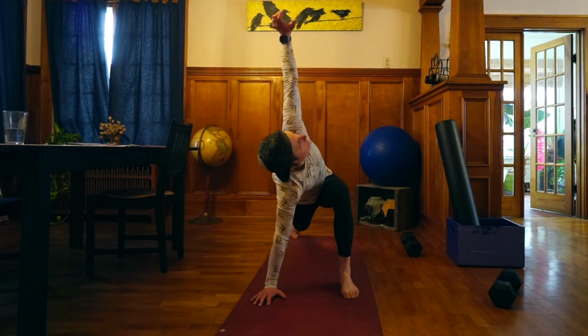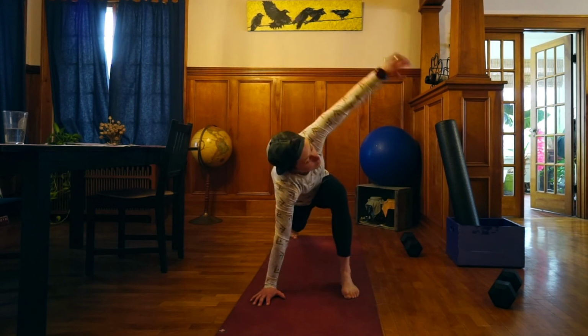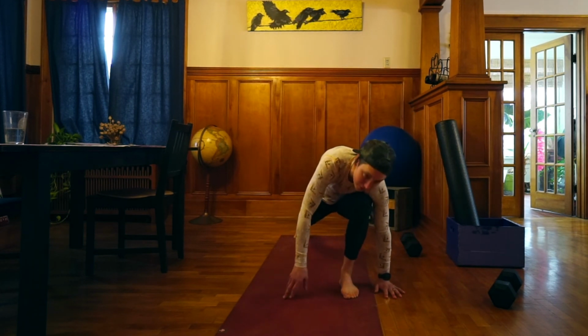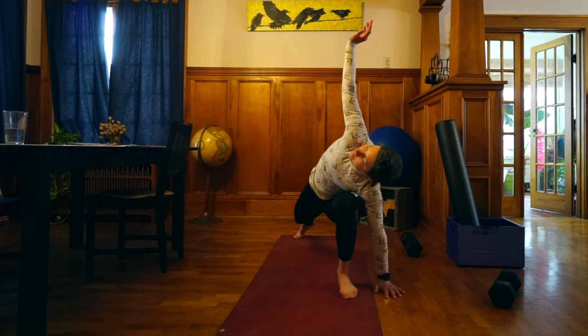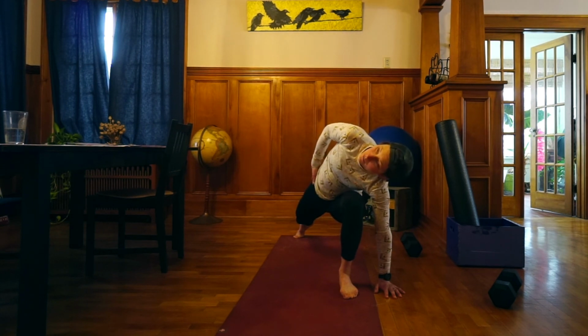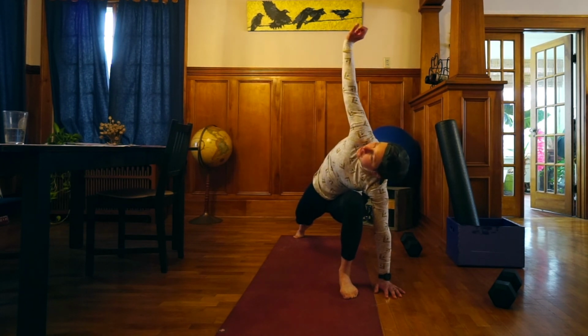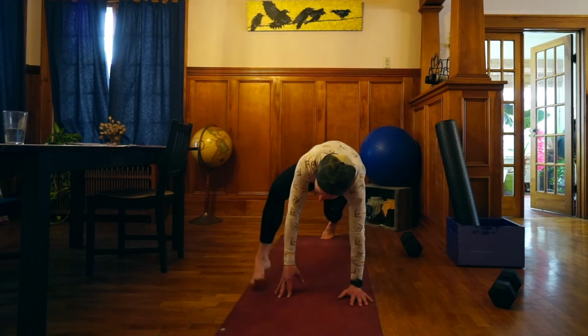Then get a big rotation. Now take that arm that's up in the air, place it outside your foot that's in front and rotate the other way. And you should feel this in your psoas, maybe a little bit even in your glute med on the outside there. Oh, so good. All right, now switch sides.